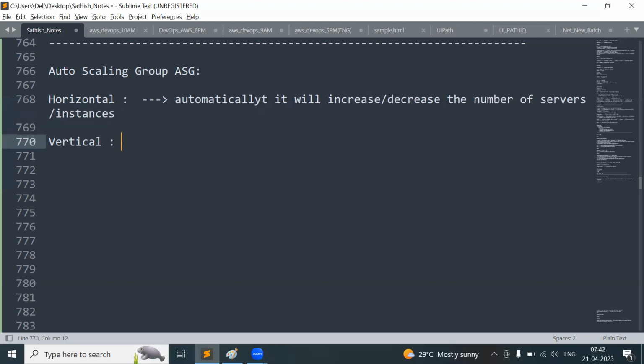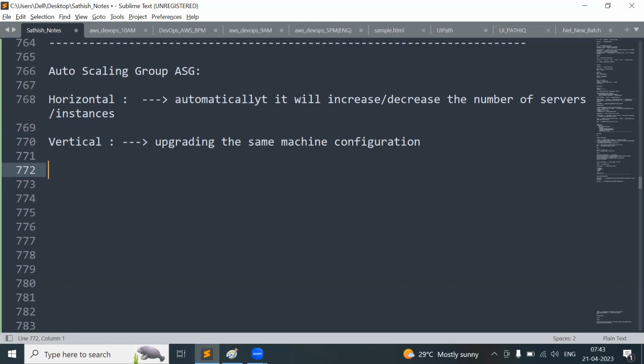Then vertical means upgrading the same machine. Upgrading the same machine, that is called vertical scale. Say I have a laptop and I want to play a high-end graphics game.